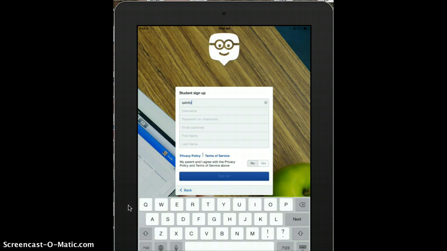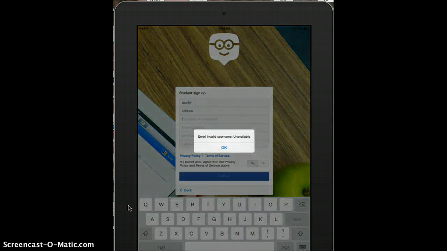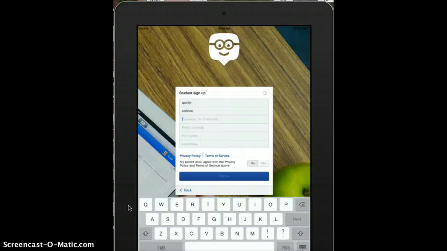So you enter that. You would put in a username, so I'm just going to go ahead and put my last name. This is something that I need to remember. And a password. You need to make sure that you have a password that you can remember.